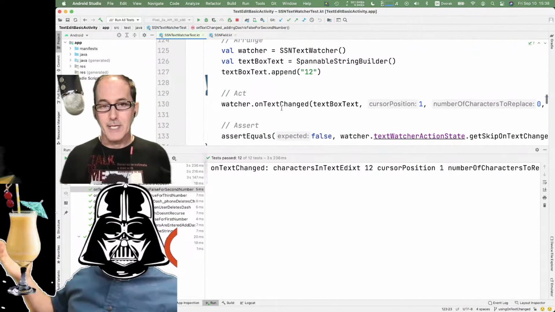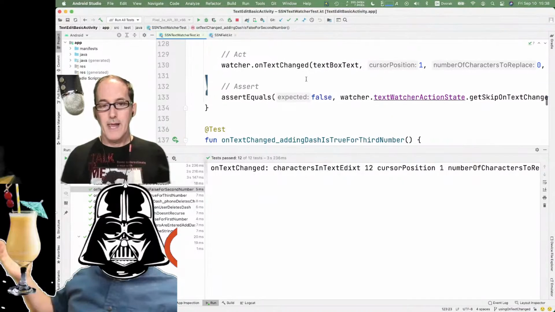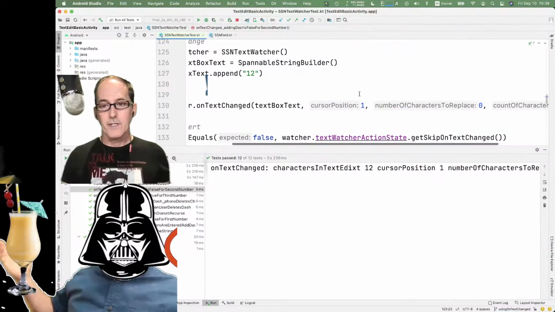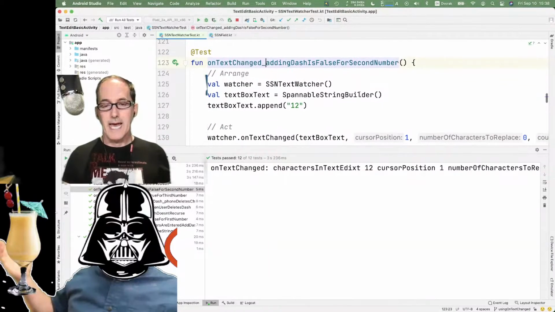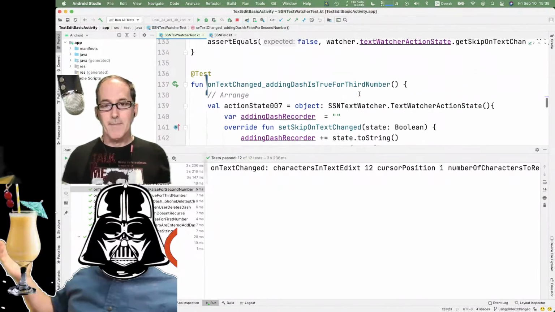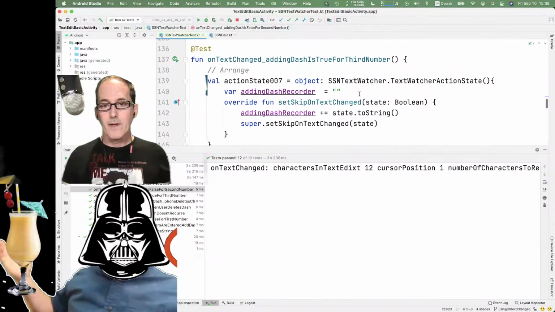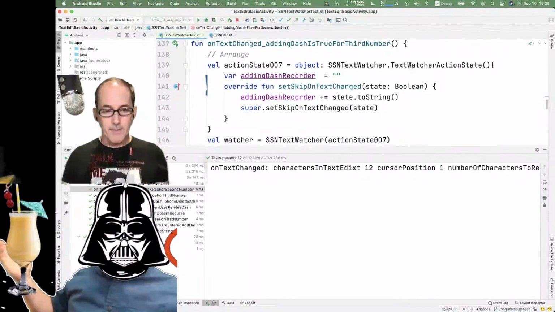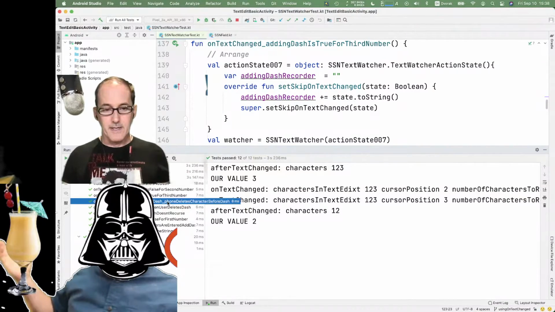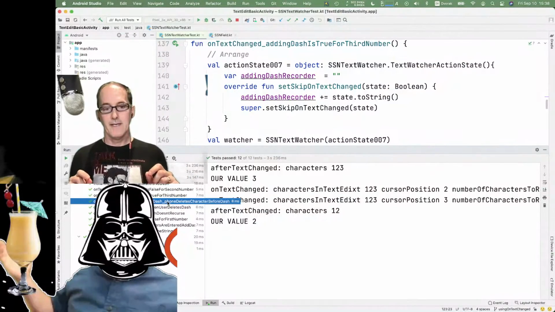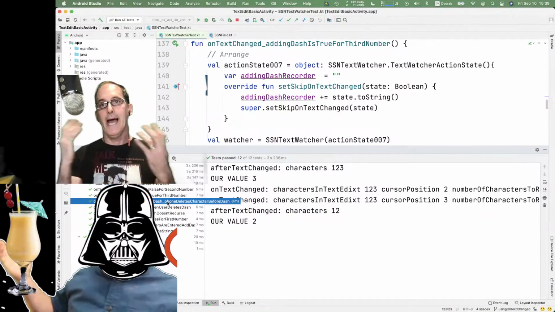I gotta better pay attention here. So when we append 1, 2, and cursor position is adding another one. Okay, that's when it's adding a dash. I don't think I want to mess with that. I'm not sure what I just said a moment ago is quite correct, so I'm not going to worry about it. All right, adding the dash is true for the third number, right? 1, 2, 3. User deletes the dash, and the phone deletes the character before the dash. What we don't have is the extension of this: user deletes the dash, phone deletes the dash, user enters in another number, and it adds a dash in.